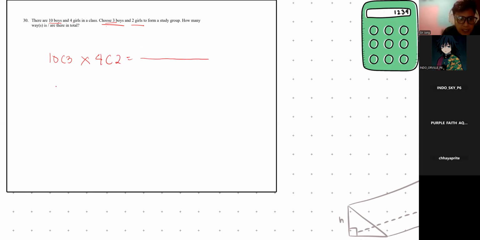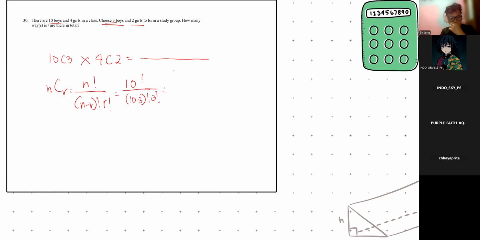So what is the combination formula again? nCr is equal to n factorial over (n minus r) factorial times r factorial. So 10C3 is equal to 10 factorial all over (10 minus 3) factorial times 3 factorial. 10 factorial is 10 times 9 times 8 times 7 factorial, and we stop there. Cancel the 7 factorial, and we would be left with 10 times 9 times 8 all over 3 times 2. 3 times 2 is 6, so 10C3 is 120.